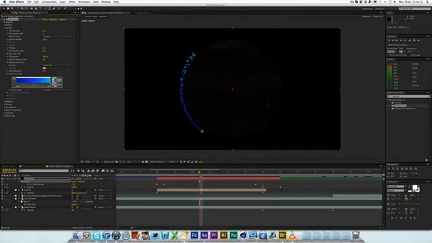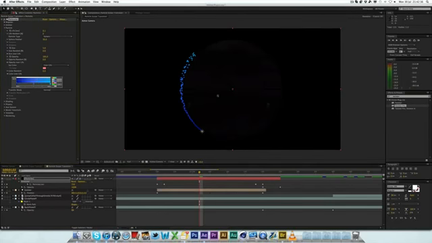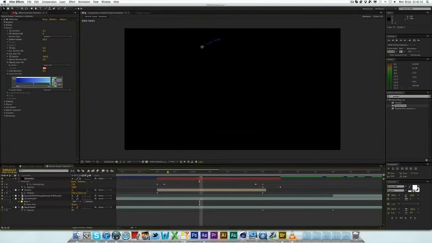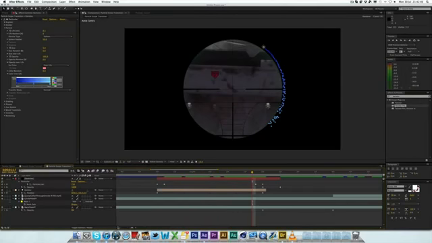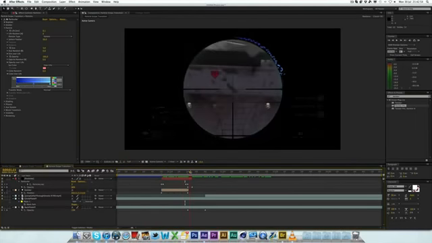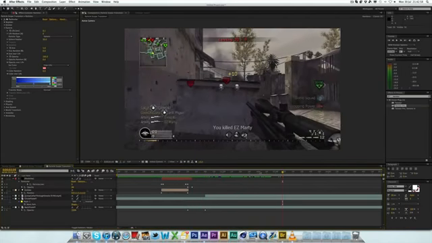Now that's even a bit dark, so I think I'm going to brighten it up a little bit. Just keep playing with it, till you get something you like, really. Something like that maybe. There we go, it looks a lot cooler. So we're pretty much almost done here, guys. Now basically what you have is your normal clip here, then the transition starts, the particles come in, it's overlaid on the scope, and the scope comes in, and then it carries on.